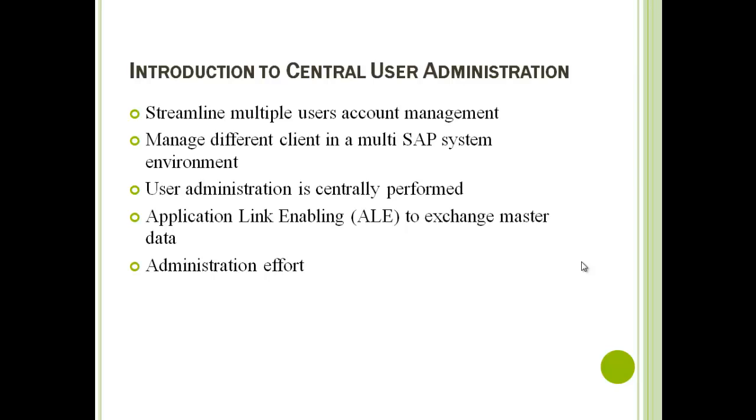connected to this CUA. That means user administration is done in one central system, which is called the parent system. Then you will connect all the different systems to that specific system, which are called child systems. Then all the foreign systems which are connected to this system will be managed from the central system.